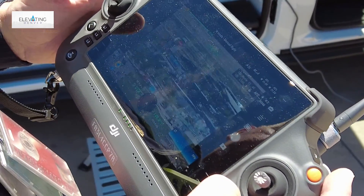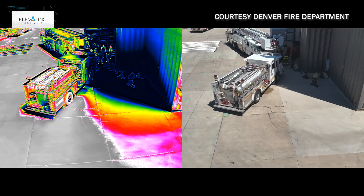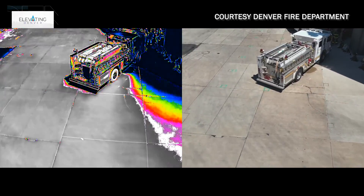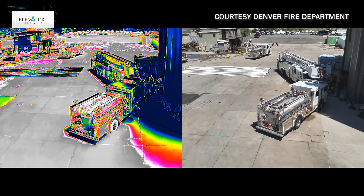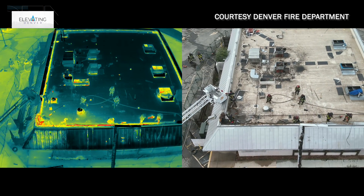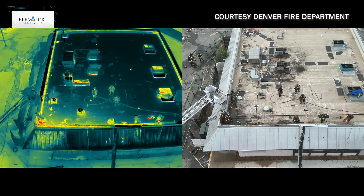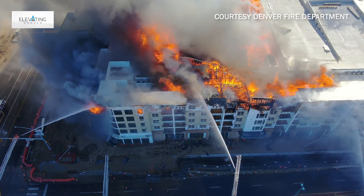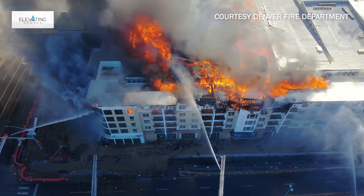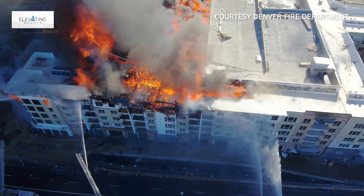The biggest part of it is safety — keeping our firefighters safe. If there's anything that could be a hazard to a firefighter, we're going to see it and our incident commander is going to see it as well. My most important job is that I put 40 people typically at every fire in harm's way. The men and women of Denver Fire Department are running in as people are running out, and the most important piece is making sure we're looking at the big picture — pulling our people out when it's appropriate, or not putting them in harm's way when it's overly dangerous.